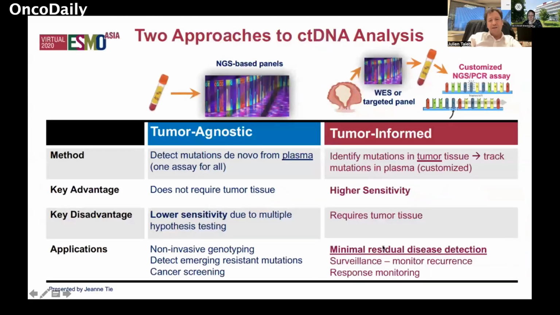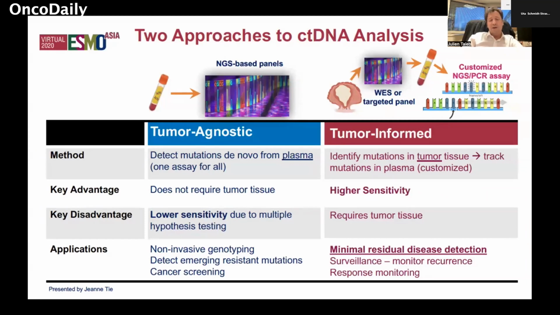The first thing is that you have to understand that there are two different approaches to test ctDNA: the tumor-agnostic approach and the tumor-informed approach. In the tumor-informed approach, you need the tumor to characterize it by WES or even genome nowadays, and then to look for specific mutations that you find in the tumor of your patient, that you are going to look for in the blood of your patient. So it is a long process, it is high cost, it is quite specific and sensitive.